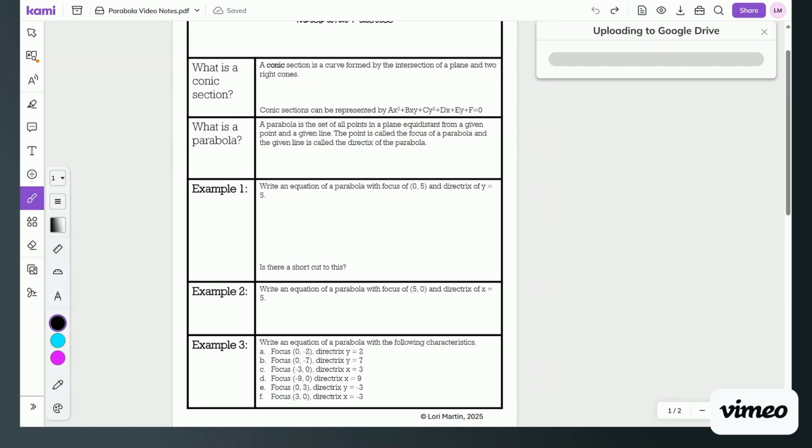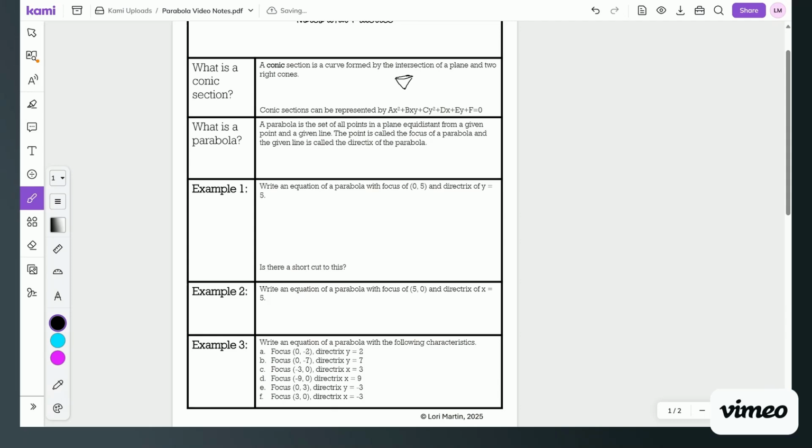And let's see if I can sketch it here. So there's a right cone, and then I have another right cone sitting on top of it, and then I have this cut right here, not in the middle, but on the side at a diagonal. So when I open that up and have you look at it, if I cut that cone, the shape is a parabola. And the parabola, we can move it around and open it left, right, up, down.